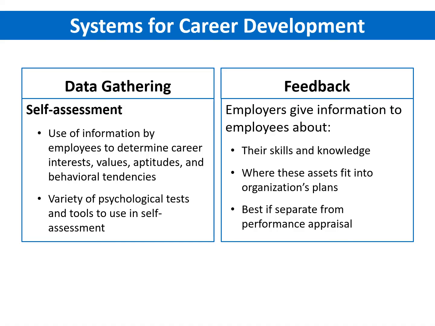All right, step one here that we're looking at is data gathering, and for the employee, this is going to involve a lot of self-assessment. And while there are a variety of different psychological tests and tools that you can use in self-assessment, and some of them will be informative, they'll help you understand more about yourself, there's also going to be a lot of reflection that goes on here, because you really need to identify what your interests and your values and your abilities are. Okay? Then once we've gone through the self-assessment, we're going to go into the feedback stage. And here we're going to get feedback from employers.